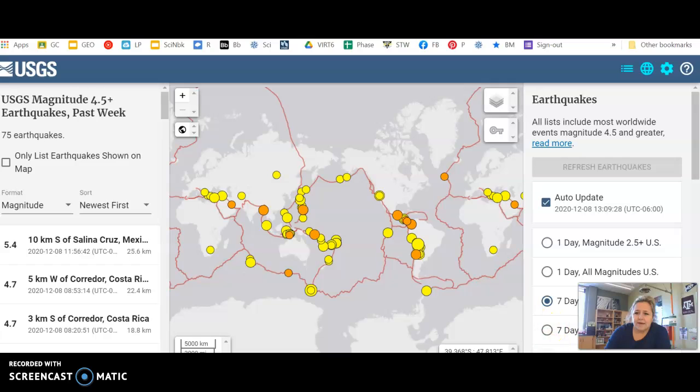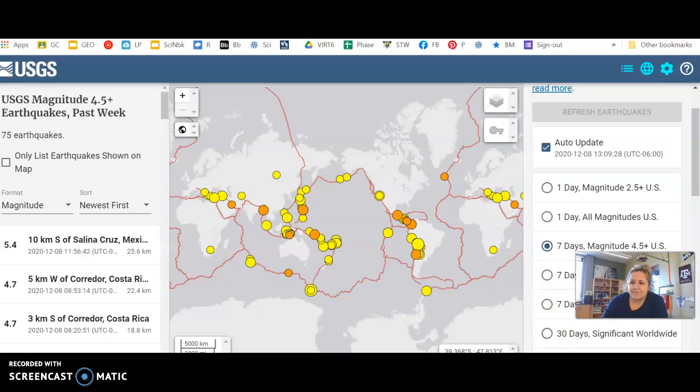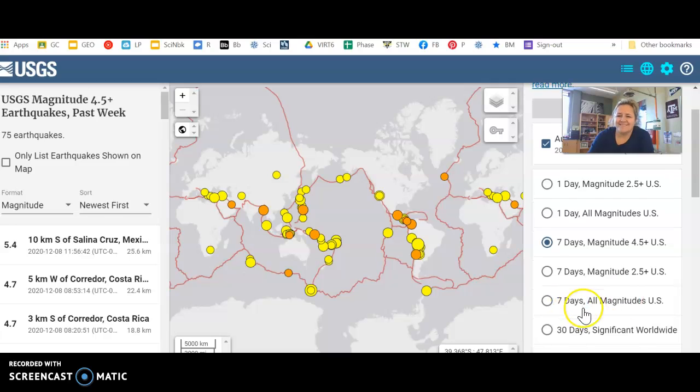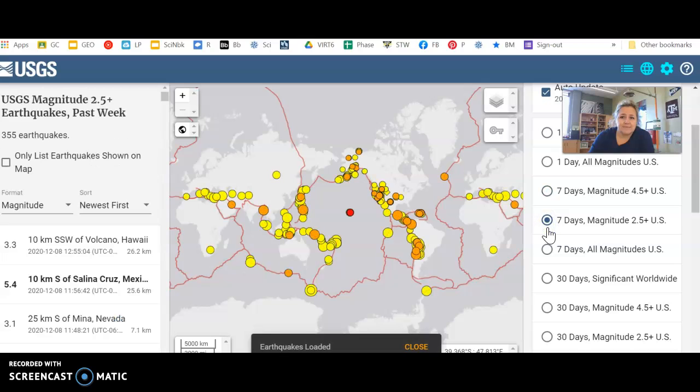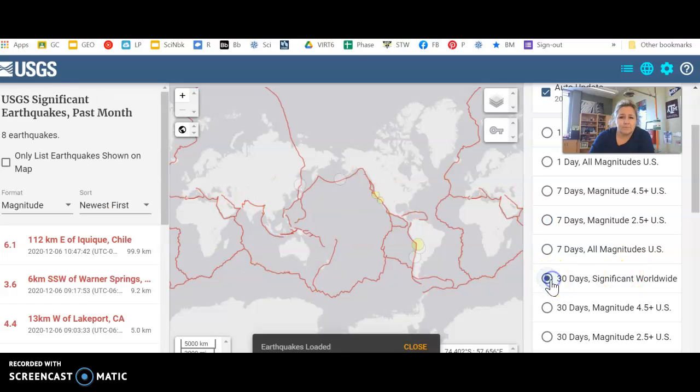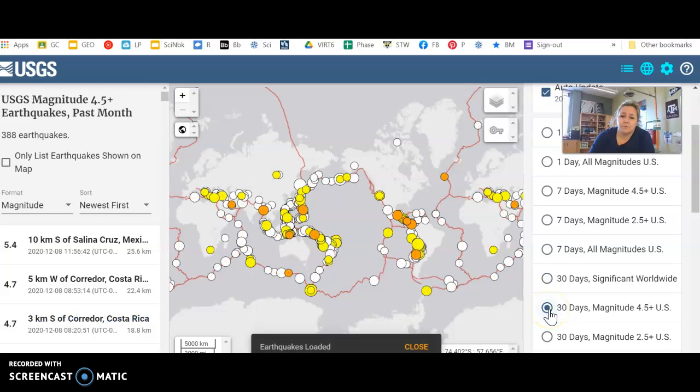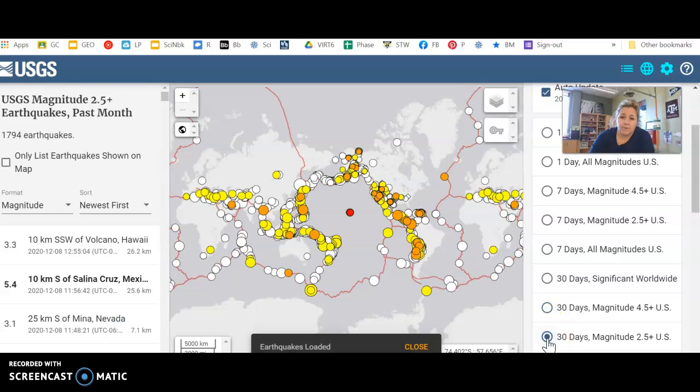But even still, I can go a little bit more, and I don't think I can move my. Oh, I can't believe it. I'm moving my face. Okay, if I want to look, that's the big ones, right? But if I want to look at all of them, see how there's more dots? These are just smaller earthquakes. Okay, so notice it goes to the past month. When it says significant, these are the ones you'd probably hear about on the news, right? So you're like, okay, just a handful. But when I look at the 4.5 and up, boom, even more. Or if I look at the 2.5 and up, even more. Okay, and these are all that have happened within the past month.